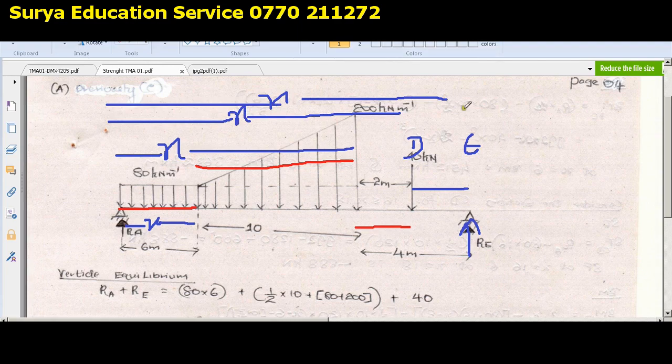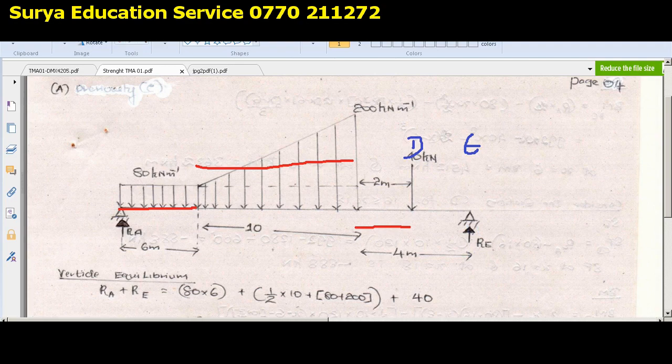Now up to here means I already told you that when you are going to do the sectioning, you are just going to break it like this, some very little distance, I mean this distance delta x away from the end, right? Because now at the end we are getting a new member which is RE, the reaction force. So that is the reason, right? So now we can consider each and every force that is responsible for the shear force diagram, and each and every moment that is responsible for the moment which is applied through the section.